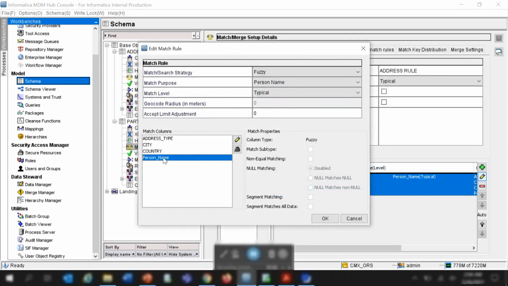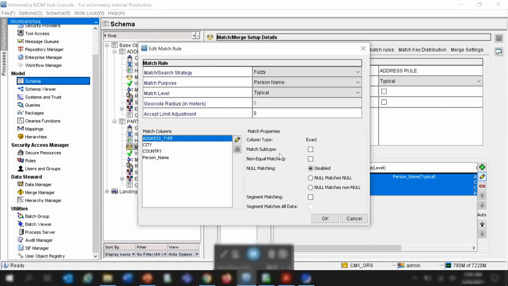Here we have person name as the match purpose; country, city and address type are the exact match columns from the child. That is why we have match subtype available on all these columns. But we will be using match subtype only on address type. So I will not configure it right now, because we will be seeing how match behaves when it is not configured and how it behaves when it is configured.